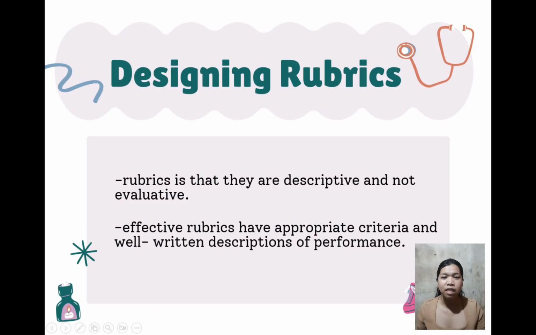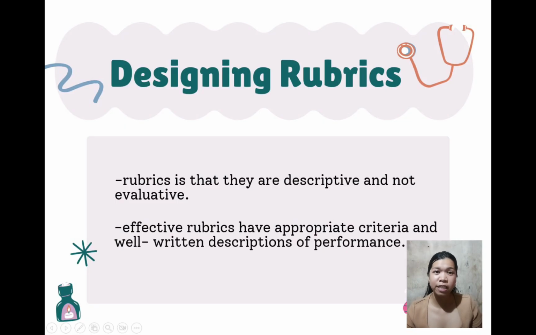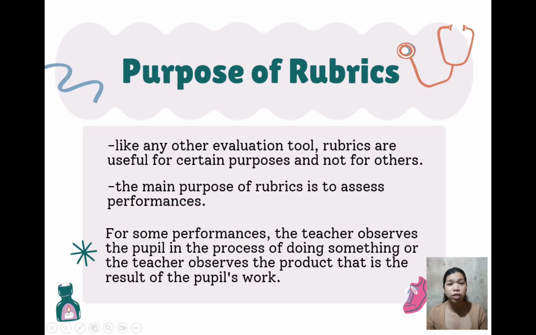For example, instead of just giving a student a score of 7 out of 10, a rubric might describe what a high-quality response looks like: strong reasoning, detailed explanation, and well-supported arguments. While in evaluative grading, you simply assign a judgment or score without necessarily explaining why. For example, a teacher might give a student an A or C without specific feedback about what worked well or what needs to improve. Now let's move on to the purpose of the rubric.